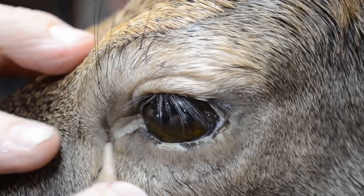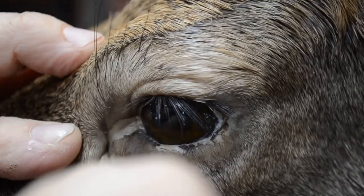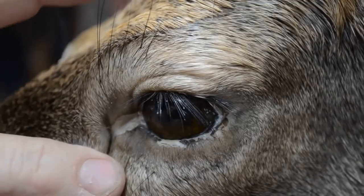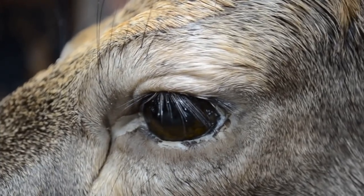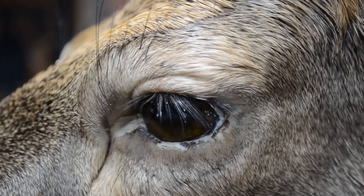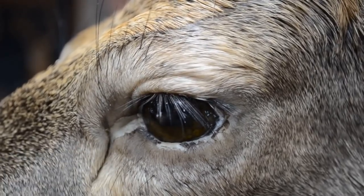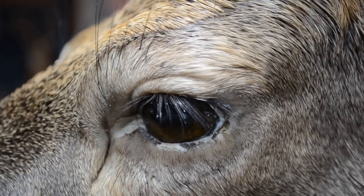And we have a nice eye happening here. So, let me grab a brush real quick. Give him a light brushing over, just a light brushing over. There we go, just like that. Now this is an air bubble.